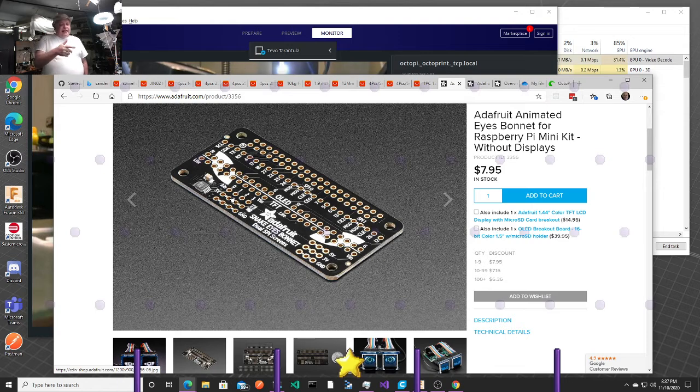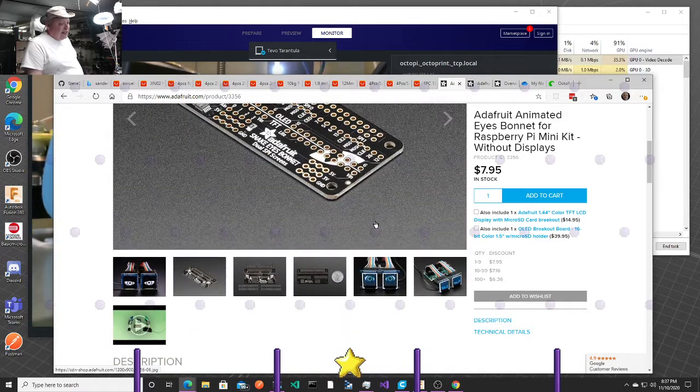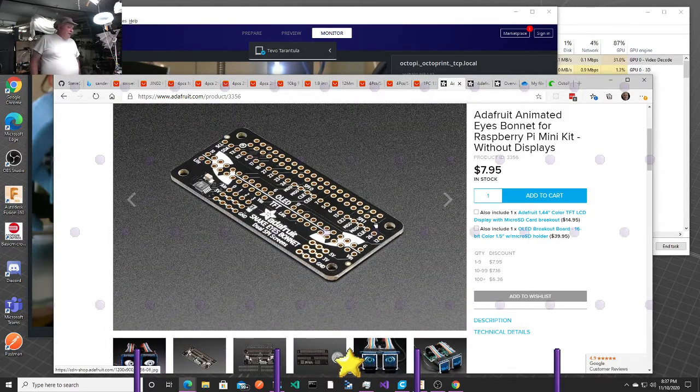They've got some examples in their learn section using distance and PIR sensors and light detection to make the eyes shrink and grow, in the little bit of Python code that they give. Of course, you can get into the code and whack it yourself if you want to. But anyway, I thought it was kind of neat. And that's kind of what I've been doing. So I will relinquish my time back to the court or whatever that is.